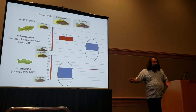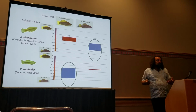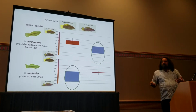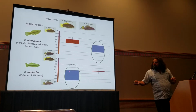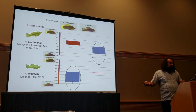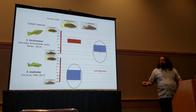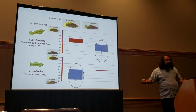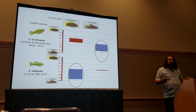So just like Konrad Lorenz's gray-lag geese, they show something similar to sexual imprinting, where experience with a given stimulus increases the probability of mating with that stimulus. Malinche also shows learned mating preferences, but in the opposite direction. So for Malinche, familiarity breeds contempt. Exposure to a stimulus makes females less likely to mate with males expressing that stimulus. For the Mexicans in the audience, the Malinche are Malinchistas, since they reject what they grew up with. Nobody laughed, there must be no Mexican.